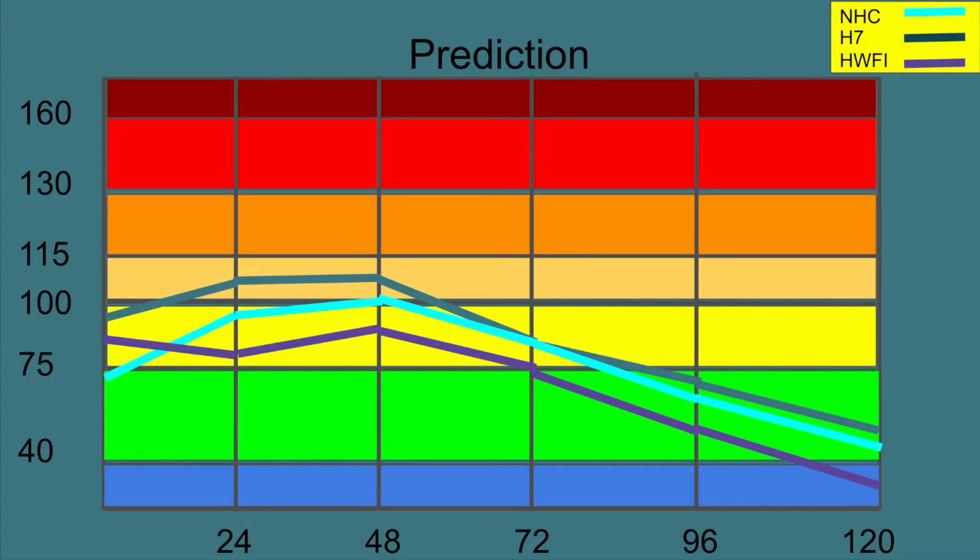Now into the intensity predictions. I have it at 90 miles per hour at this current moment in time, and I have it peaking at 105 miles per hour before pretty rapidly weakening after the 48-hour mark, down all the way to 50 miles per hour at the 5-day point. The NHC has it at 70 miles per hour, though it is likely that they will go with 85 in the next update, I believe. But they have it getting to 100 miles per hour before again weakening, but all the way down to 45 instead of 50 like me.